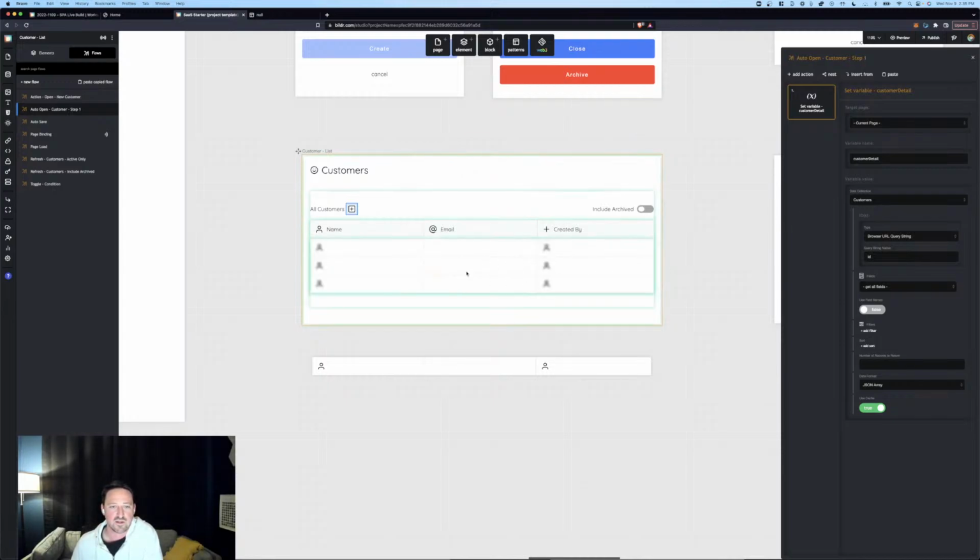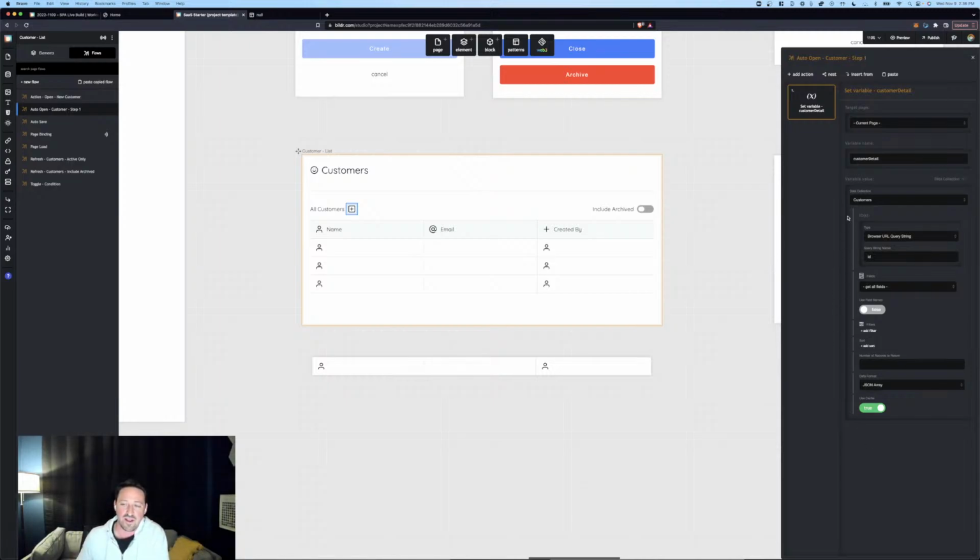If this was not set up to load every customer by default, I would untoggle this use cache option, and that would force this to go through the network, back to the database on the server, to check to see if it actually exists. If it does exist, it'll bring it back. If I have it in cache, this is not going to go to the server unless it hasn't been requested yet at all.